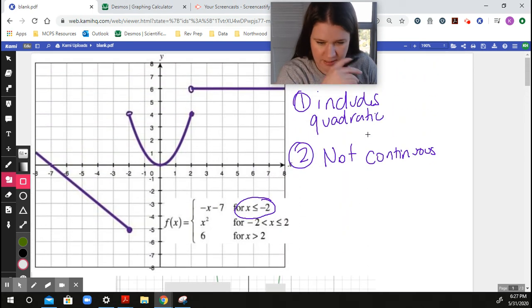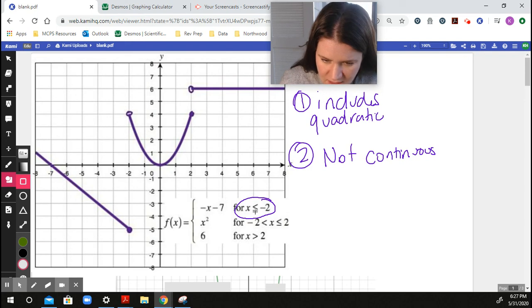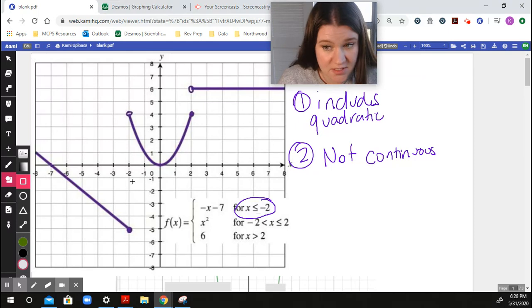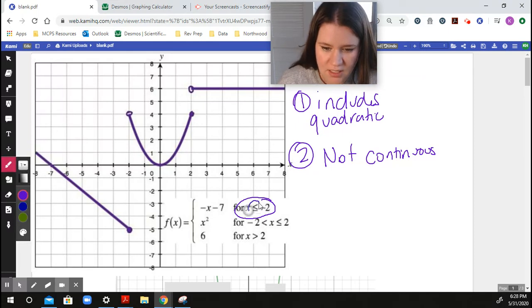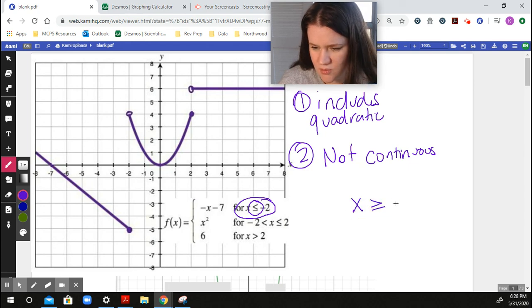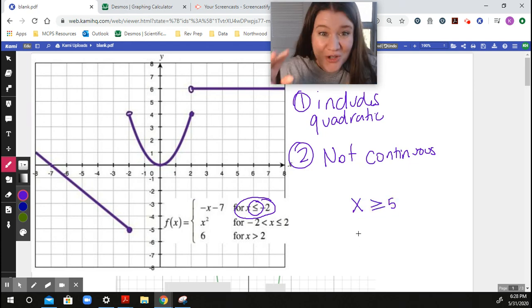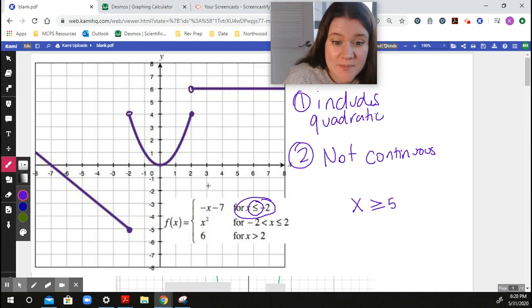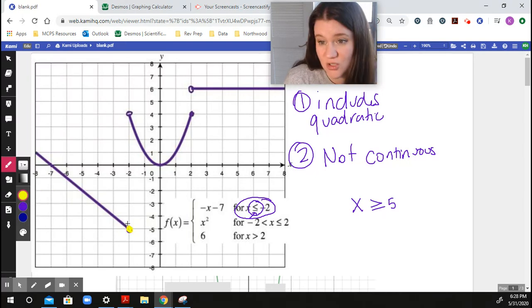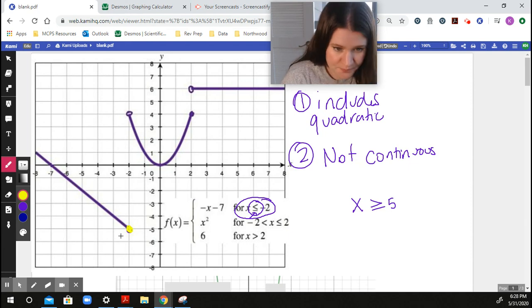Couple things I just want to point out on this graph a little bit more in detail, because sometimes I have a less than or equal to, right? And sometimes it's not. Just like when we're graphing x is greater than or equal to 5, right? That's that closed circle, right? Same thing here. Here it's saying if it's -2, then it's this one. So at -2, that's why they colored this one in. I should color a different color. We just obviously both like purple. That's why this is colored in, because it represents that.